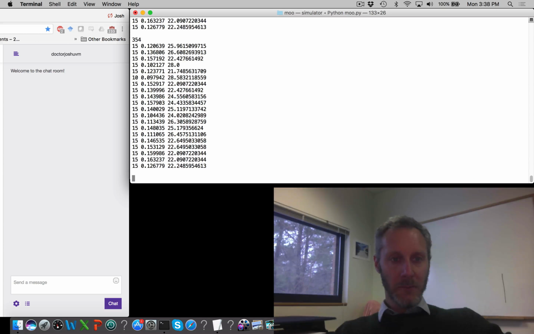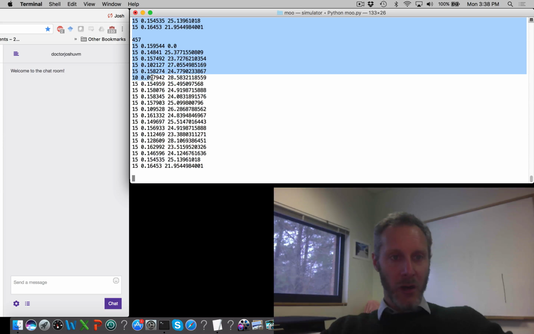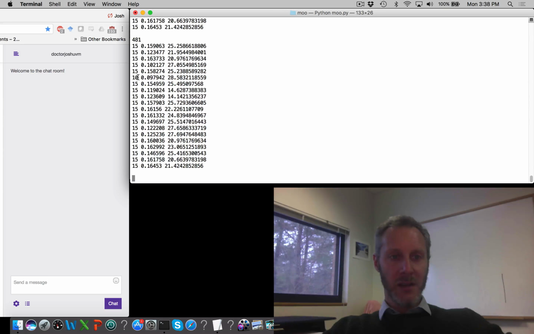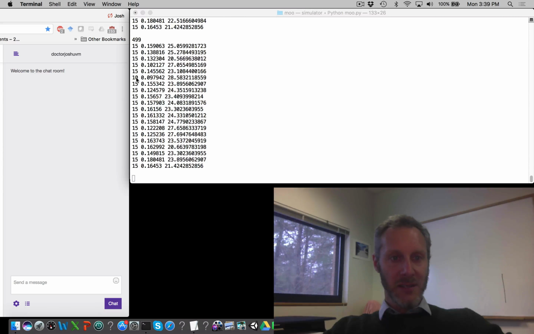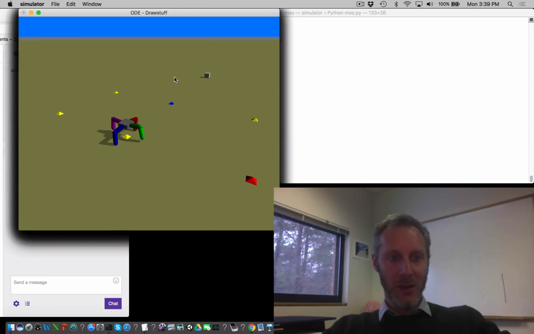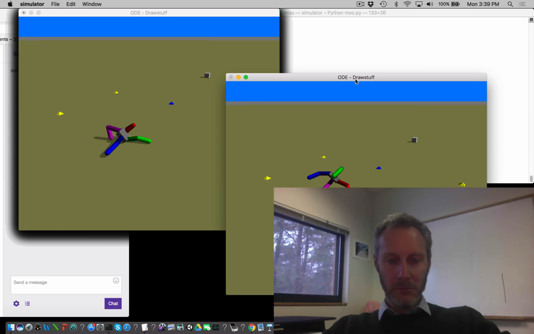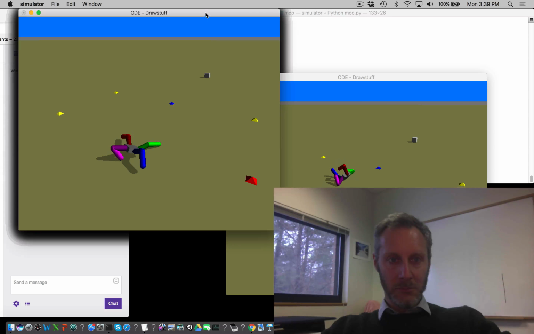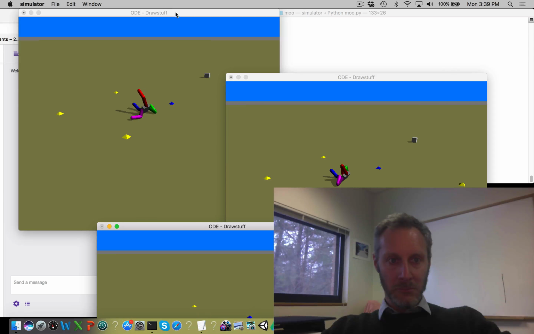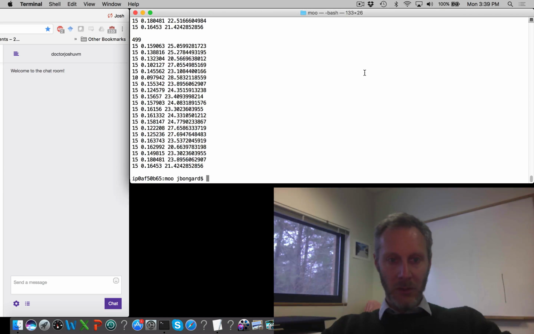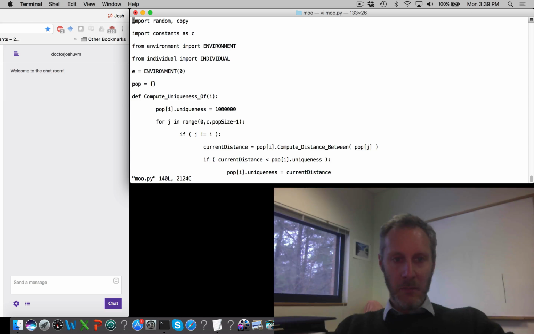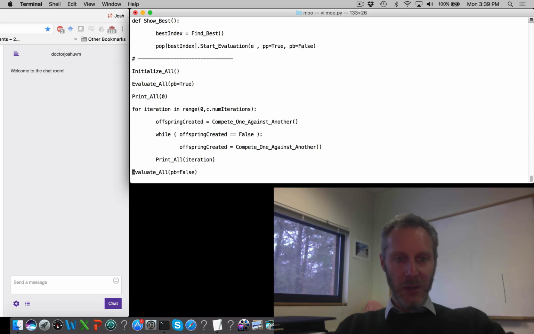Okay, that seems to be working. So you'll notice that we're not converging now on descendants of just one lineage. This descendant of 10 is holding out because it's the most different from everyone else. Okay, those look quite a bit different to me. Let's really see if we can have a look at this.